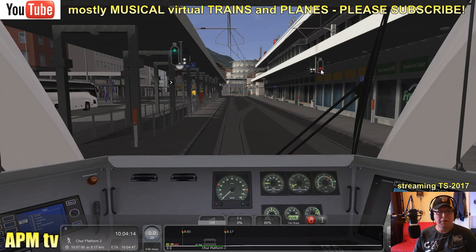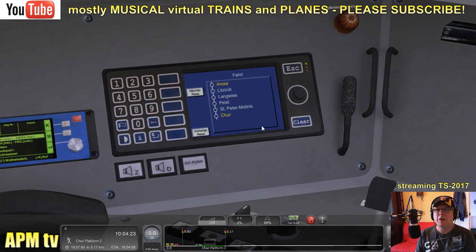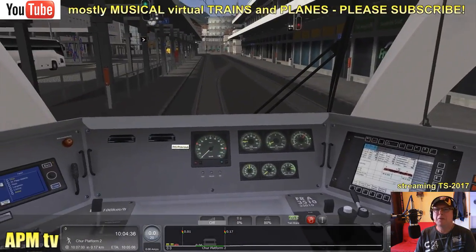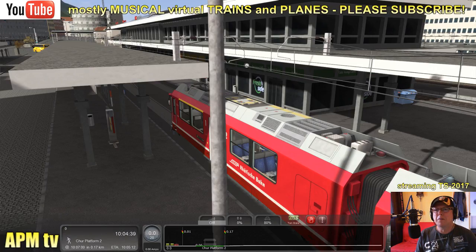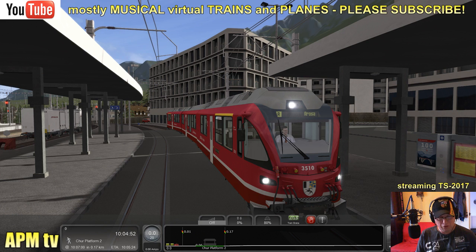Okay, let's do that. My chat's gone off. I can see it now. So what we've got to do, we've got to go down here, and we've got to set this to Arosa by pressing one of these buttons. Is it that one or is it that one? It's that one. So that's done. Go outside and turn the lights on. I think that's correct, having all three on. I'm not really sure about that. And we've got to go down to platform 2 at Chur for the passengers to board.